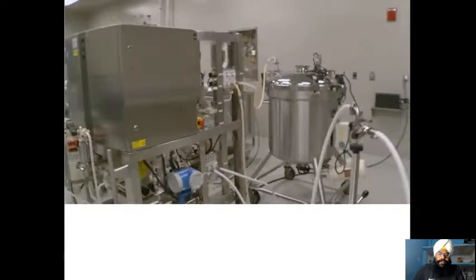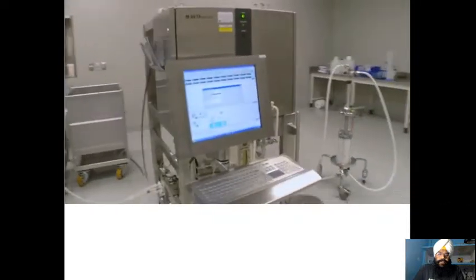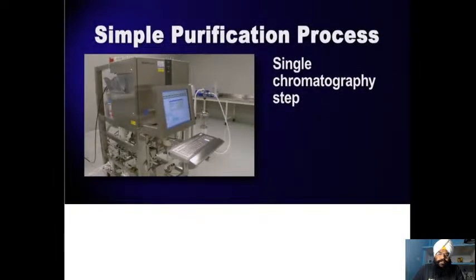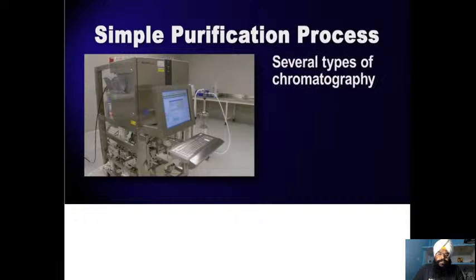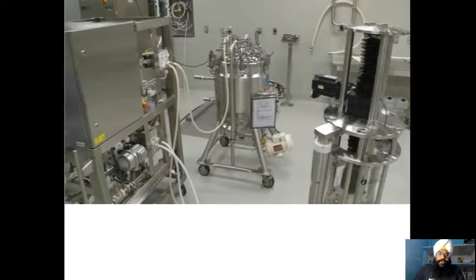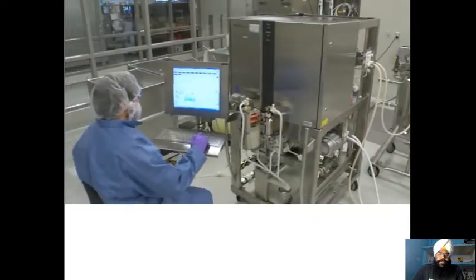From operation to operation, or product to product, the purification process can look quite different. It could be as simple as a single chromatography step, one cycle of TFF to concentrate the product, and final filtration. Or it could involve several different types of chromatography, diafiltration between chromatography steps, and a final conventional filtration. Our green fluorescent protein process is pretty typical of the process for biopharmaceutical products.